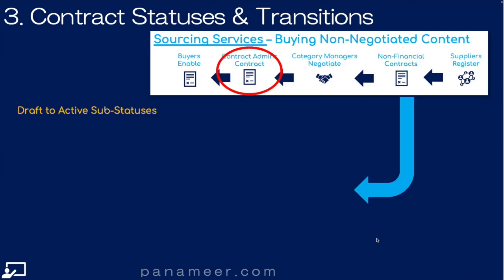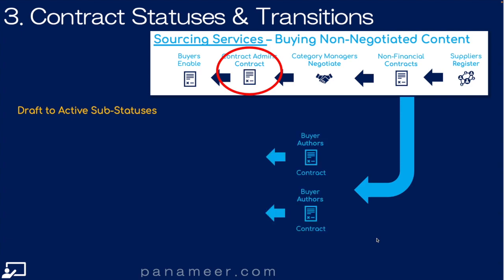Slide 3, using contract statuses. This slide shows my generic approach to standardizing contracts by status. Remember, contract statuses allow you to set up different statuses and pass the authoring process through predetermined internal parties and steps. Let's walk through a contracting process so you can understand. Here we see on the top the sourcing services. If we're going right to left, we can see that after we do negotiations or sourcing, we're going to author a contract. Right next to that on the left, you can see we're going to walk through the draft to active substatuses within the contract authoring process.